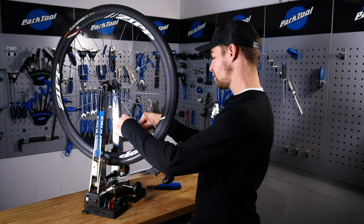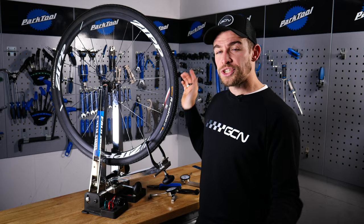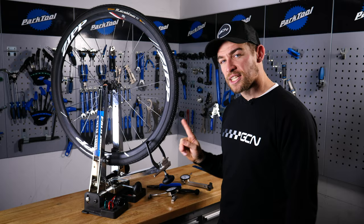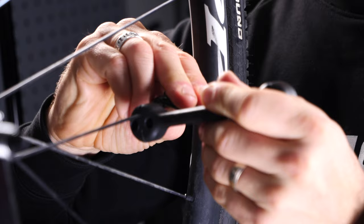Taking the same approach to this nipple, I'm going to turn it down on top of the spoke to add a little tension to it. This should have the effect of bringing the rim back from the right-hand side of the wheel towards the left. Once you get to the point where your rim is no longer clipping the gauge you have in place — whether that's a makeshift one at home, your rim brakes, or a wheel truing jig — you can start to ease up on the adjustments. Whilst it's great to chase perfection, chasing the buckle around the wheel is only going to weaken it. Keep your attention focused on that initial area and you'll have no problems.